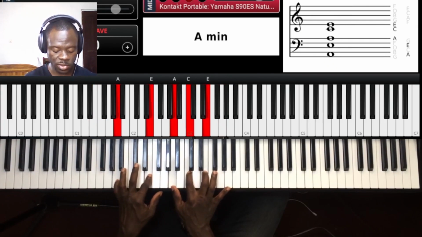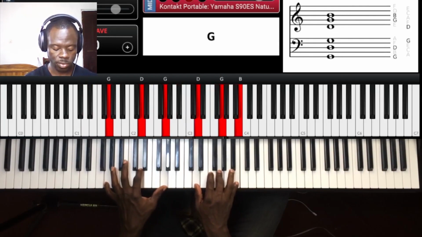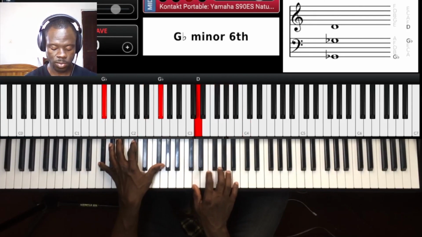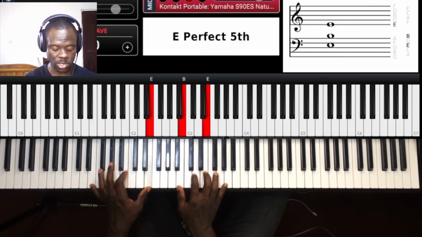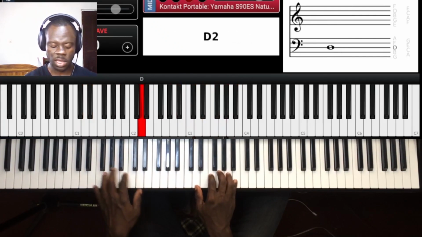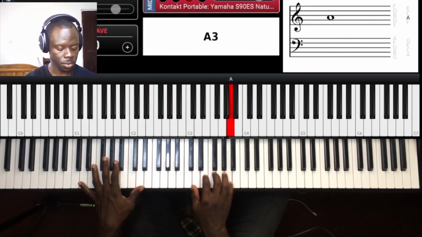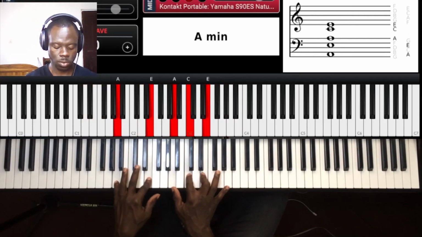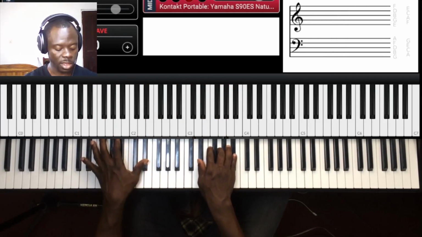Then you do 3, 5, this chord 6. Then you do 2. Then you can do. End it.